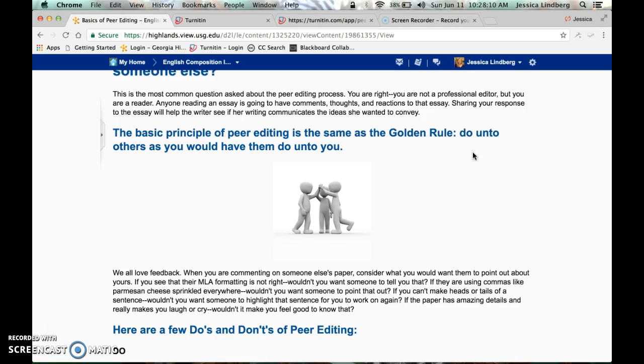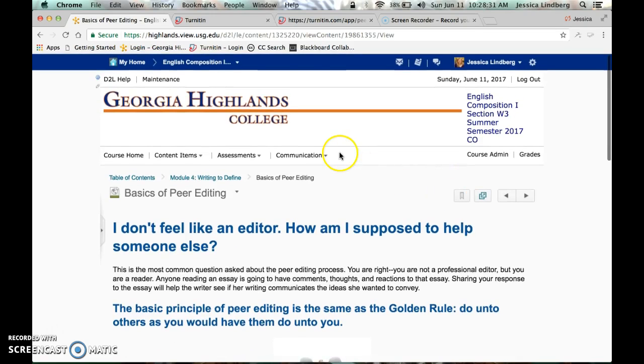And then it is their job to look at it, decide if it's an error or not, and decide if they want to fix it. That's their job. So you don't have to be a grammar guru. You don't have to be perfect at this. You just have to be a reader. And you are giving them feedback as a reader, not as an expert, because none of us are experts yet.